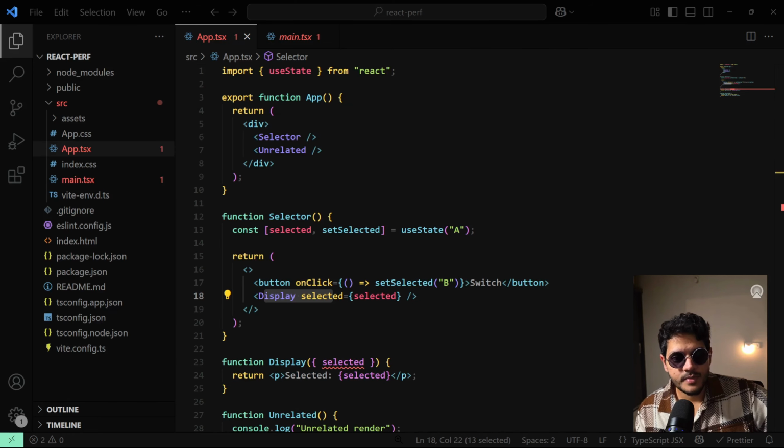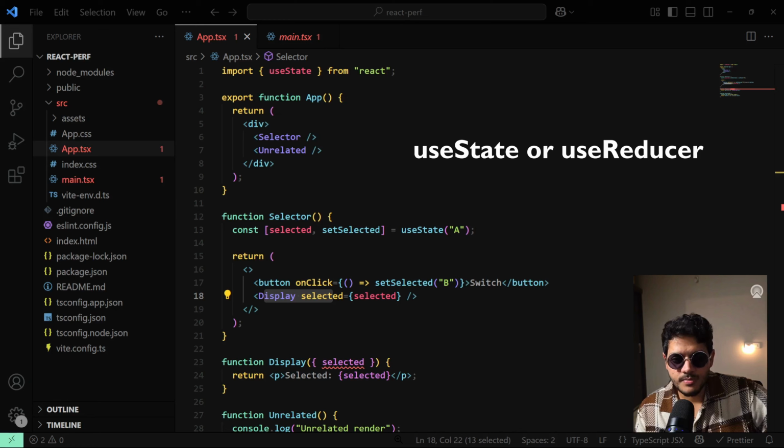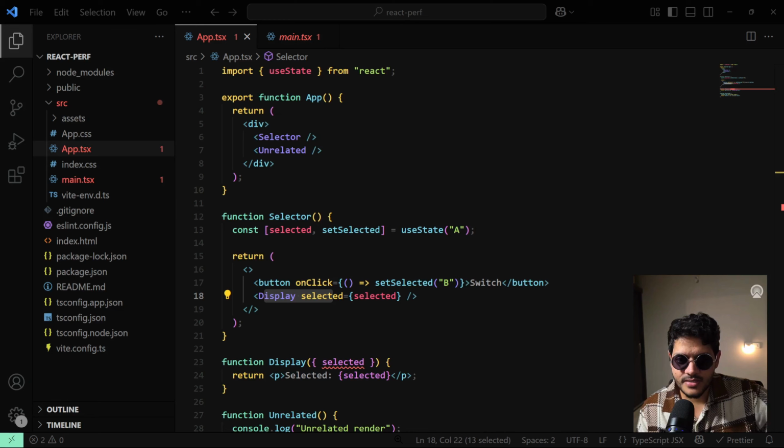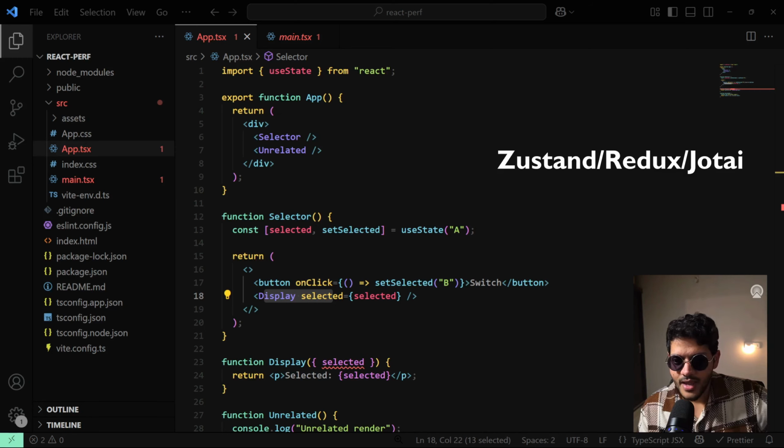Speaking of state management tools, while you can technically use anything anywhere, it's better to use the right tools for the task. If it's local component level UI, using useState or useReducer makes the most amount of sense. If it's global but not frequently updating state, like say for instance theme configuration or authentication configuration, React context would do. If it's more granular state that has to be passed to multiple components across the tree and also updates frequently, Zustand, Redux, Jotai, any one of these state management libraries make sense.